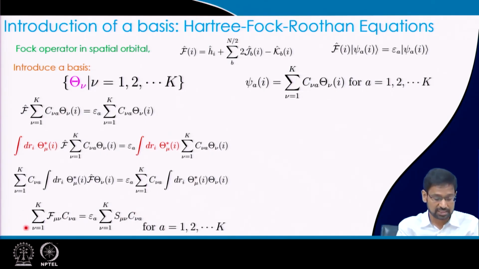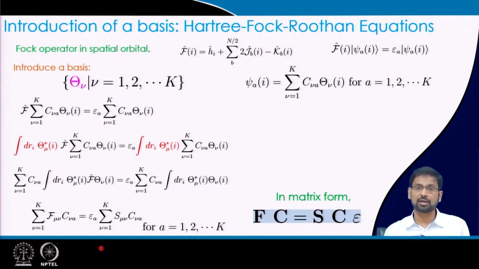So, here this equation I can obtain k number of times, because for each value of A, I have one equation like this. Why is this k coming? Because I have now expressed psi A as a linear combination of k number of known functions. Since I have k such equations, it would be convenient if I can convert it to a matrix form.